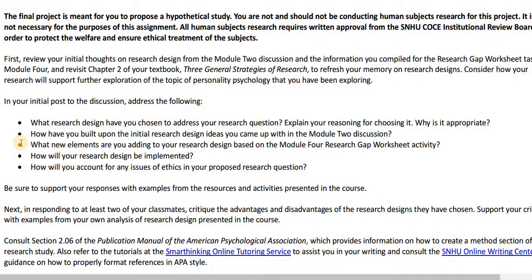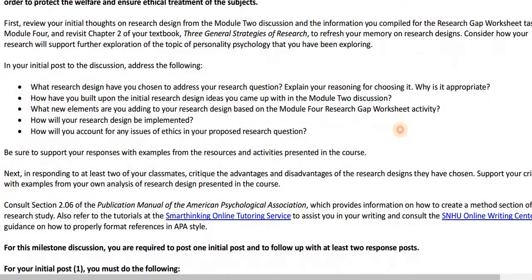Will confidentiality be maintained? If you're conducting an experiment, will you be allowing participants to withdraw at any time? How will you be protecting the participants from any harm? Things of that nature, based on the ethics code of the APA. So those are the 5 elements to be included in your initial post.